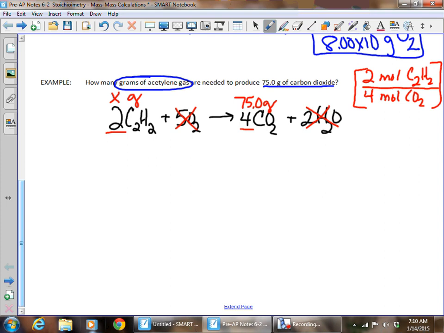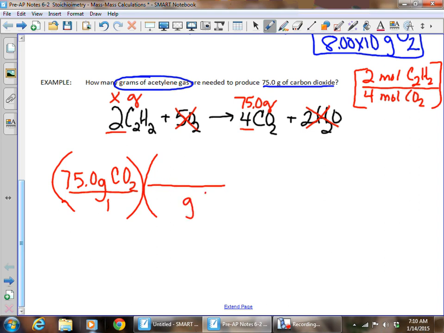I'm going to start with what I have underlined in the problem, which is the 75.0 grams of CO2. Our rule, remember, get to moles as soon as possible. So I need my molar mass conversion factor. I need grams of CO2 on the bottom. And if I add up 1 carbon and 2 oxygens, I get 44.01 grams of CO2 for every 1 mole of CO2. Remember, the 1 goes with moles. That cancels grams.